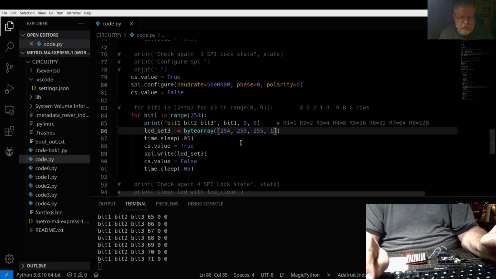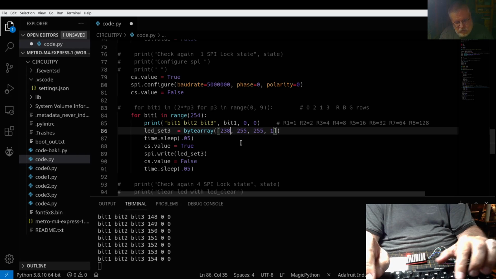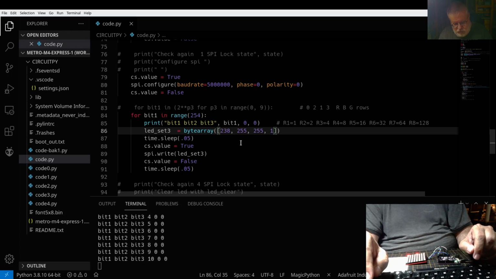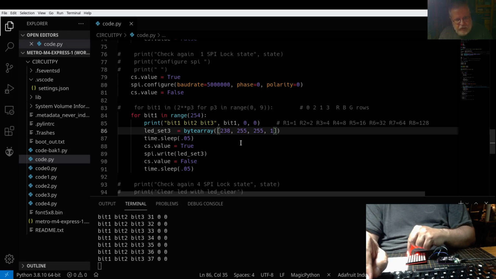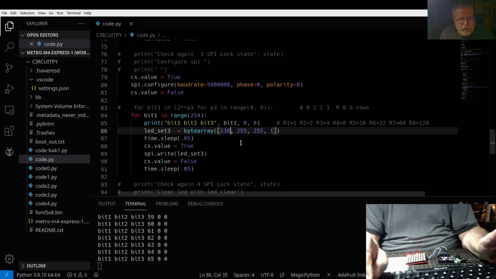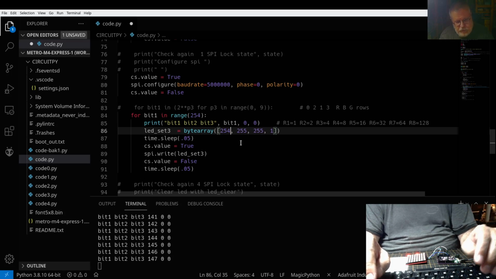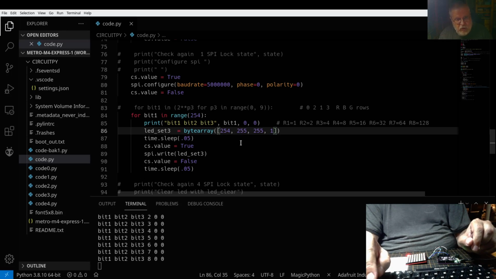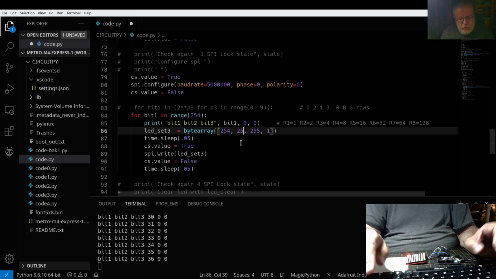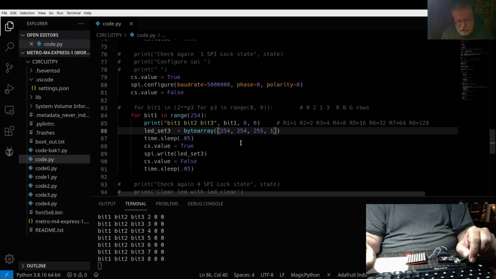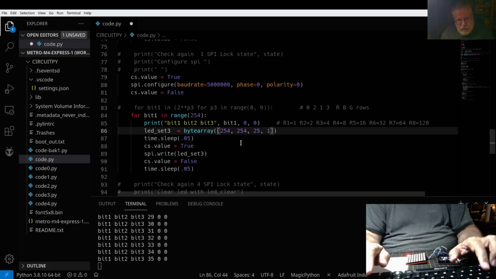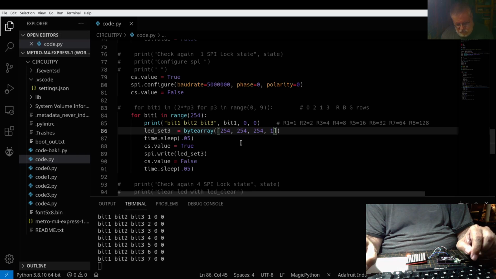So if we take off 16 off this, it is 254, 244, 240, 238. What happens on 238? No, we're still lit on the end with red. Okay, so 254 gets us the end pixel. So what happens when we take the other colors and we do 4? That's still red. Now it's yellow.